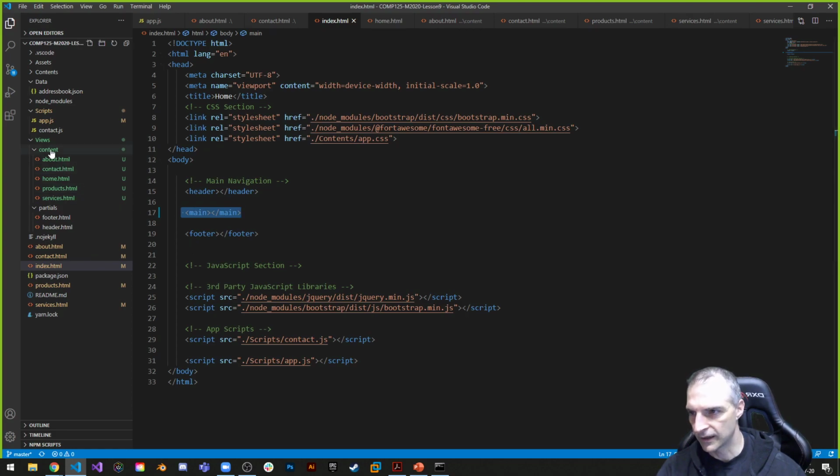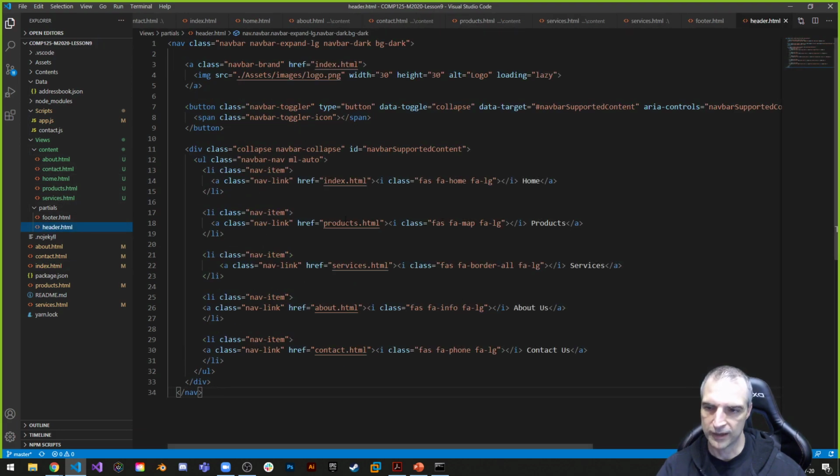The difference is in my nav bar, and I'm going to leave you with this, because we're going to come and fix this next part. So here's my header partial. Right now my nav links actually are real. But what we're going to do instead is not make these real. We're going to make these nav links little hashtags that don't do anything. And we're going to listen for whenever we click on these links with JavaScript. What it's going to do is switch our content. It's going to look real. It's even going to look like a link, but it's not going to go anywhere.